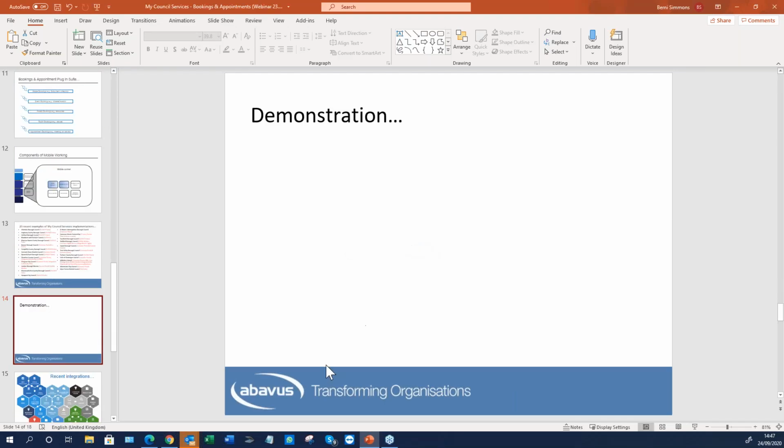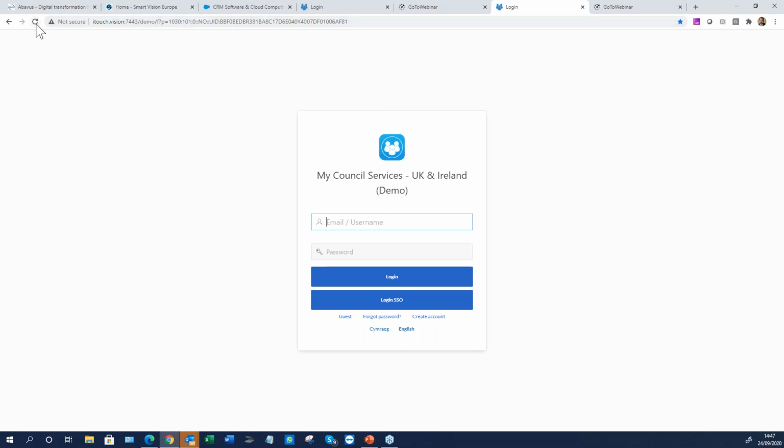So on that note, I promised I'd give over a good deal of our time to showing you some actual software in action. So I'm going to jump out of the slides. I'm going to discard my scribbles on screen. I hope that helps set the scene a little bit. And we're going to jump across to a login screen.